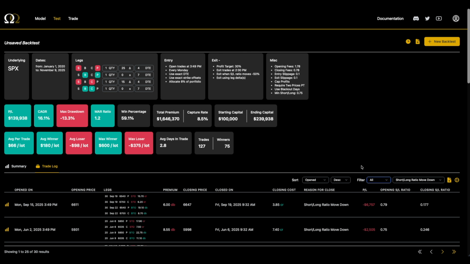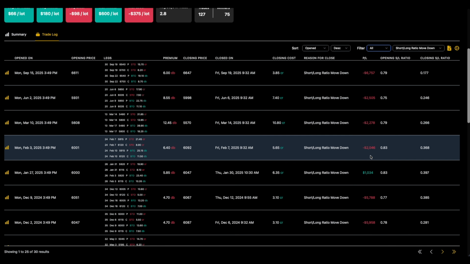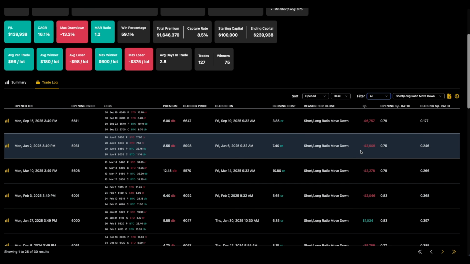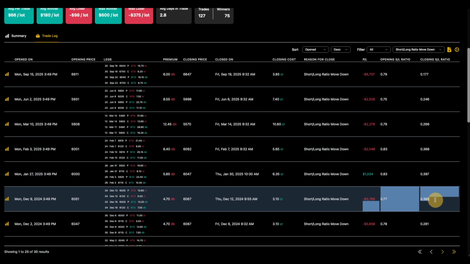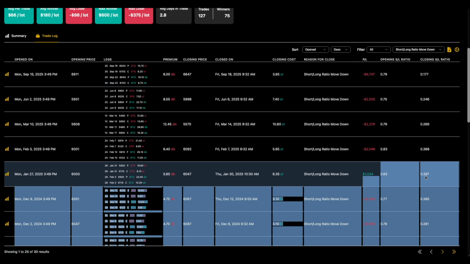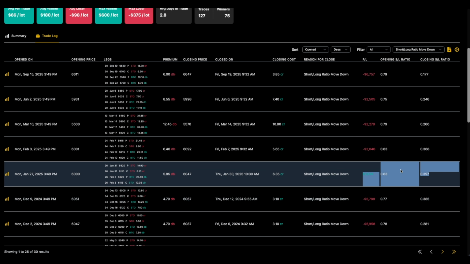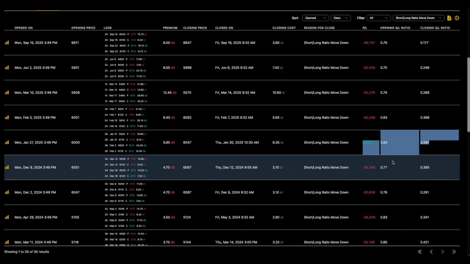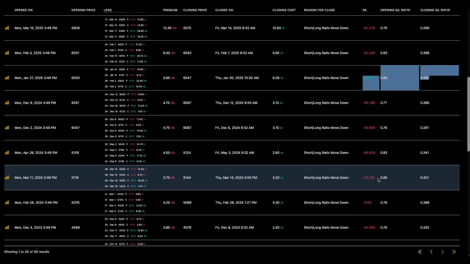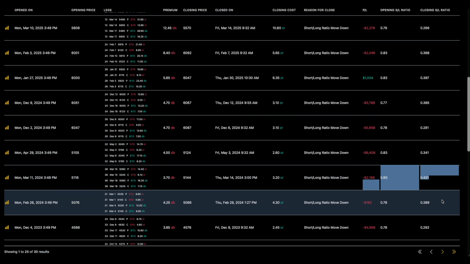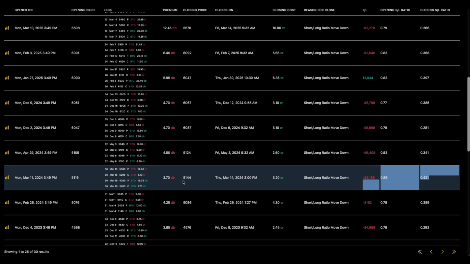If you look at the short long ratio move down at 50%, it is going to be a lot of losers, right? What you're looking for are scenarios like, here's one where you're going to see the short long ratio get whacked by about half. It might not be exactly half because it is using 1 minute data, but it's going to be right there. There you go. Close enough for country. That was a cheap one a year and a half ago, wasn't it?